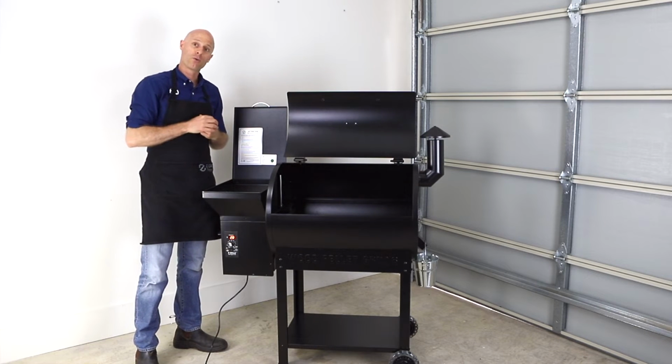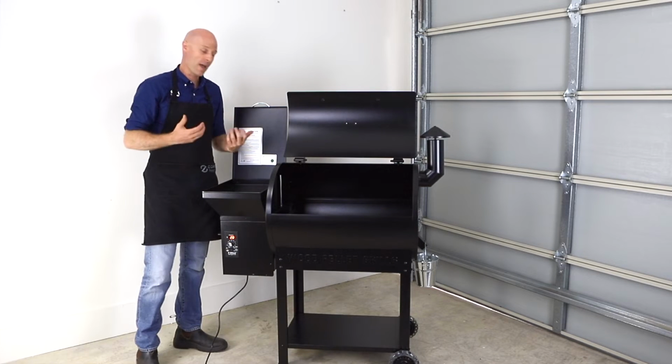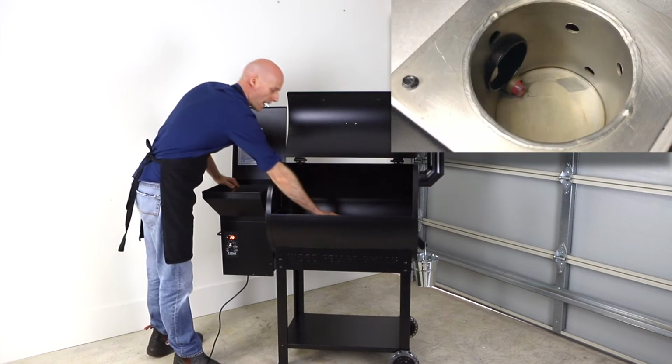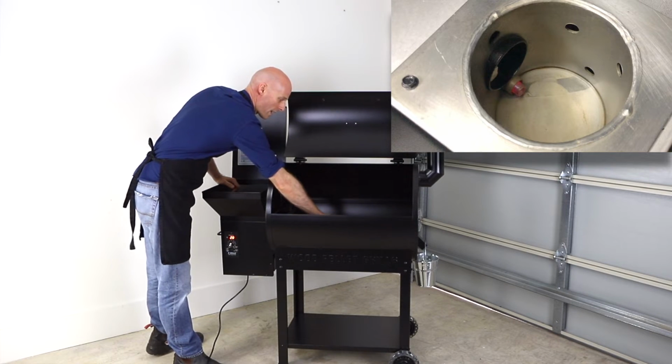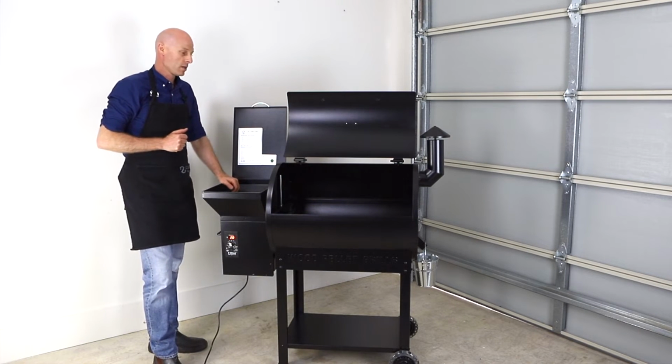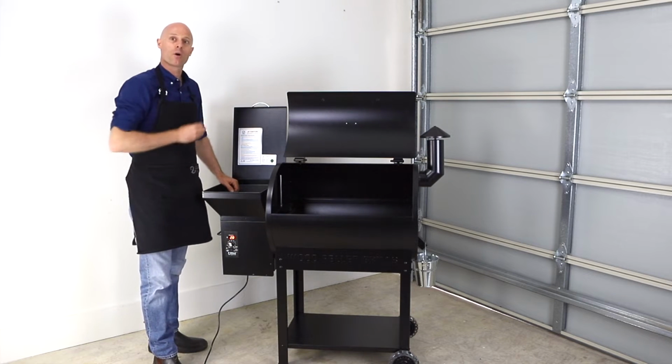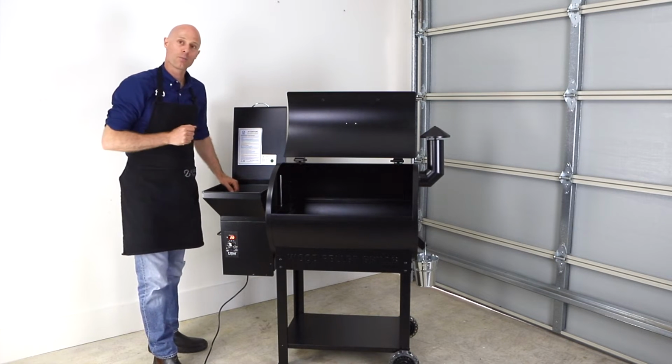The second thing we want to look for, and we can already hear this now, is the sound of the fan. So the fan is sucking air from in below the hopper here and out of the fire pot. We can actually feel with our hand some air blowing out there. If this is a new grill and it's your first time burning it in, you'll also get a bit of smoke coming out of the fire pot as well.